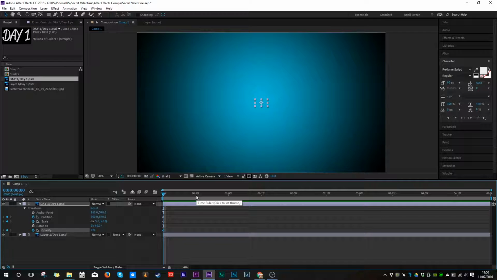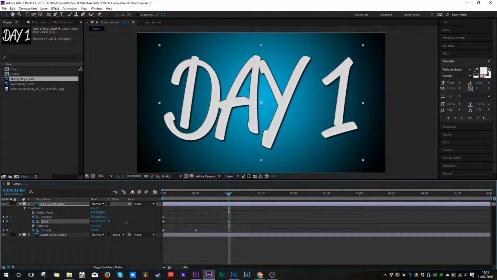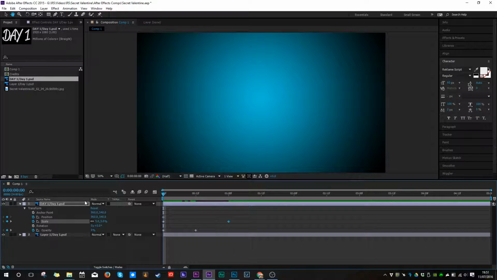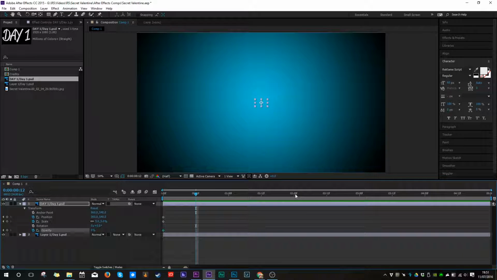Then I'm going to go forward to about 12 frames in, and have the opacity come in, about a second in, and up the scale. About that. Okay, that's not right, I want it a lot slower than that.